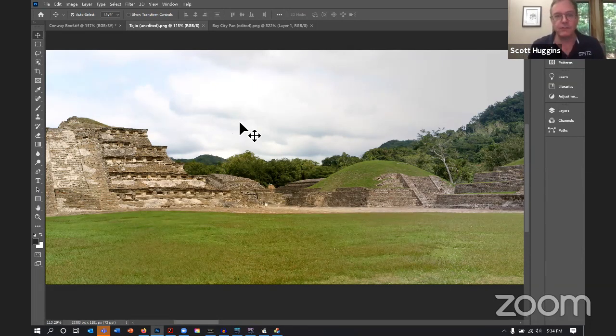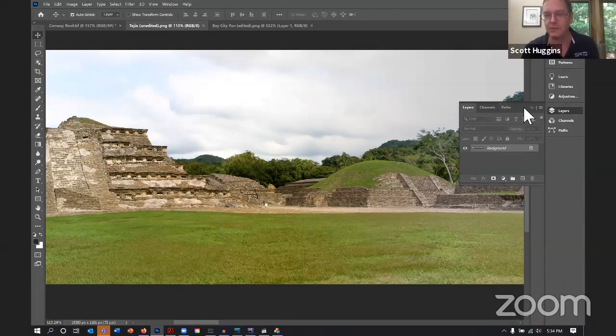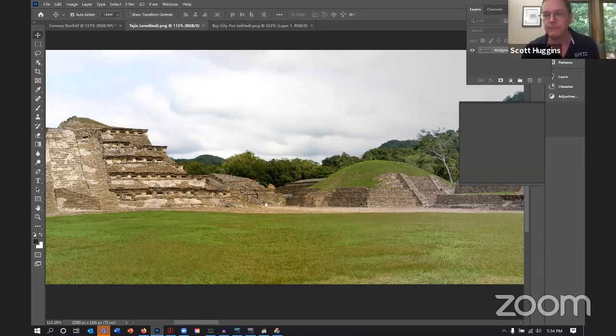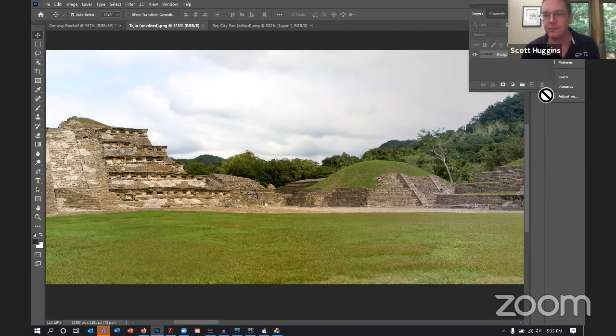So the first thing I want to do with my image, I've got to have my layers showing. It's very important to be looking at layers. So I'm going to go over to the side here and make sure that I'm seeing the layers pane. I'm going to make sure that's visible.